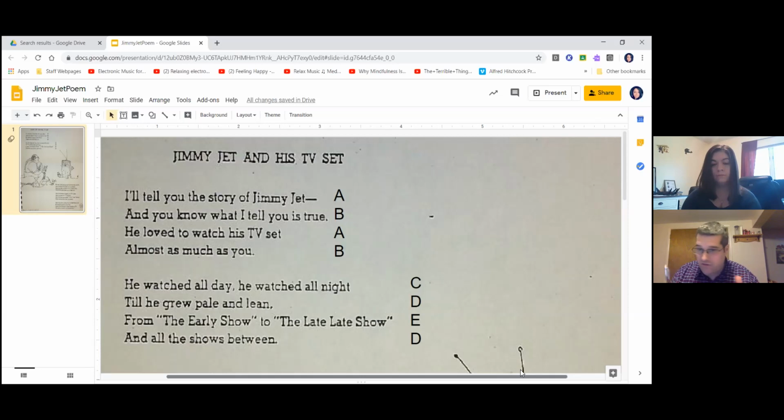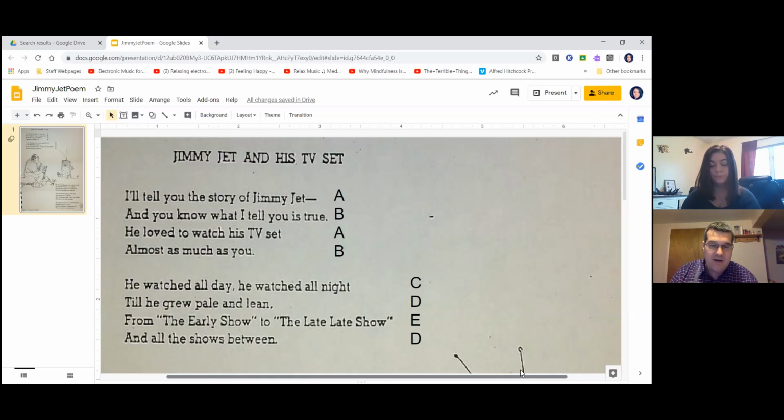It has to be 12 lines in length. Now, you don't have to write in couplets. If you want to, you can. You can have a rhyme scheme of A, B, B, C, C. That's fine. But we do challenge you to at least have some kind of patterned rhyme scheme with 12 lines.